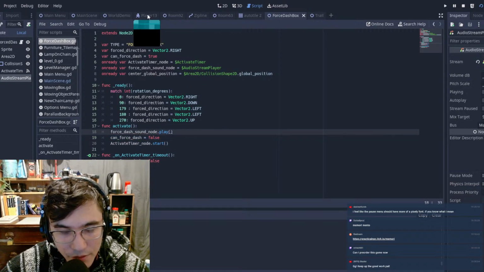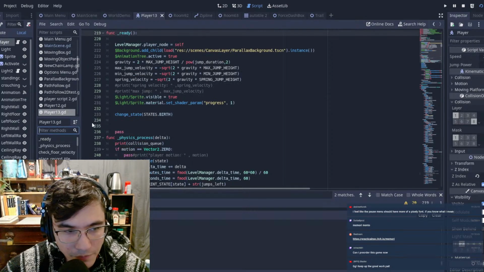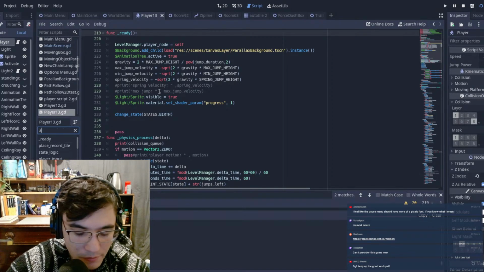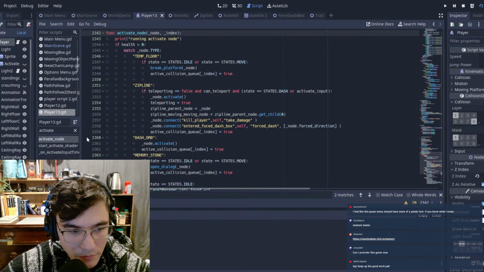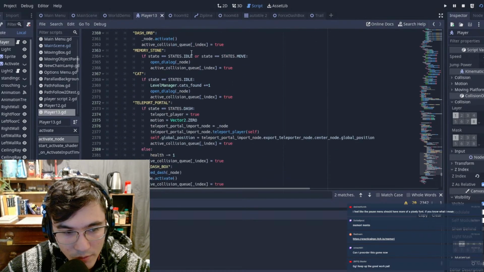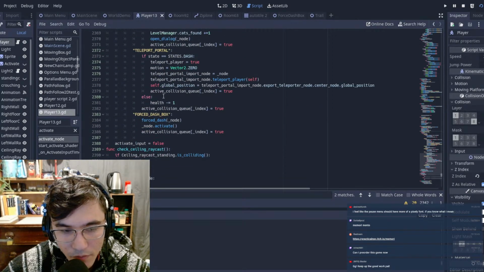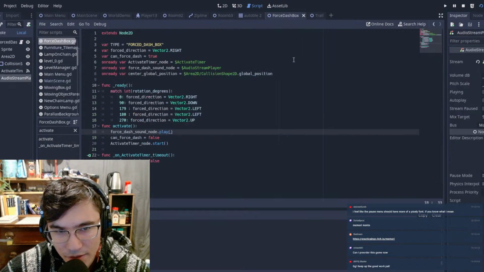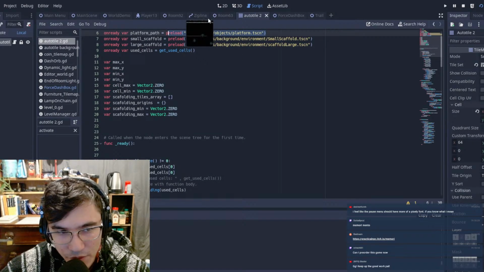We are playing the sound for our force dash. Node dot activate. I don't know. We don't really use dot activate just yet. Oh wait, no, we do. That shouldn't be a problem though.